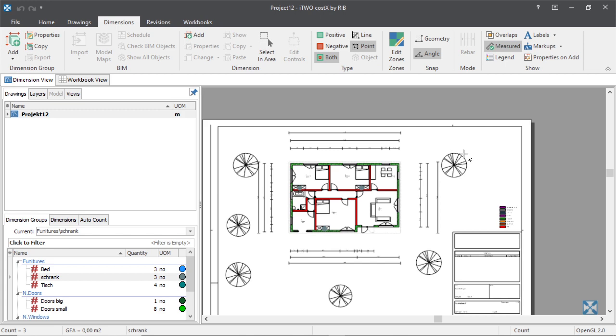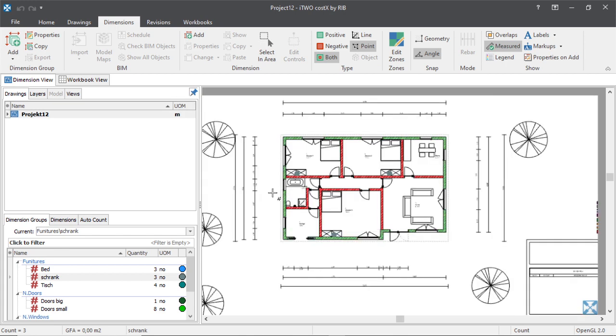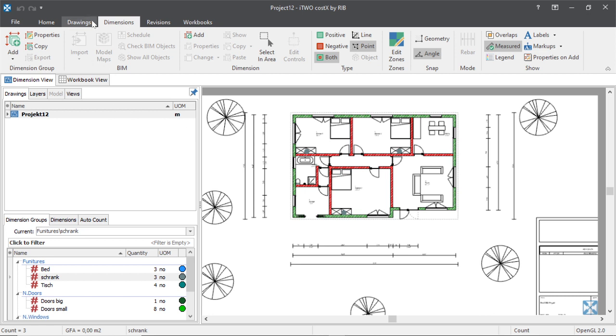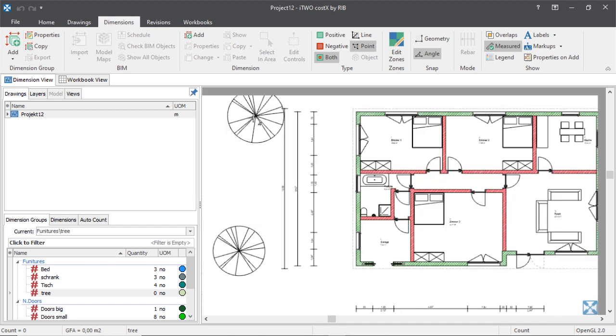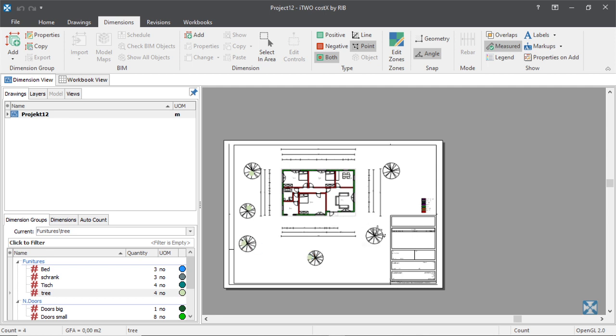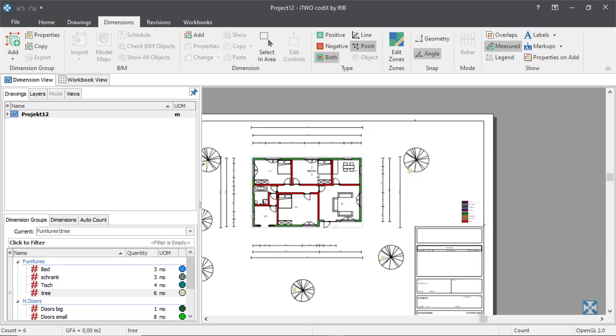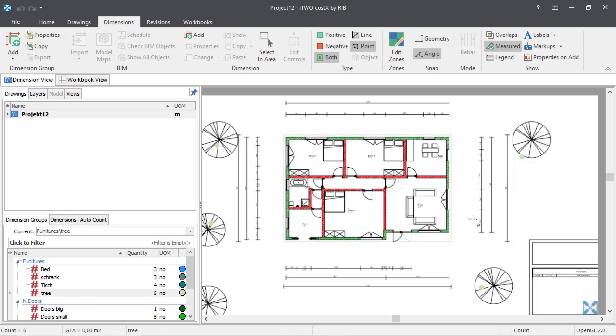We will create a new dimension for trees and so on, but this is just to show you how to create the folder and create the dimension and count the objects we have inside the building. So we will create a new one. This will be for trees outside. So a new furniture, tree. About counting, what we will change here is we will use this color and just click insert, and now we have how many trees? We have this one, and how many trees? 6. So now concerning counting, we will stop it and continue.